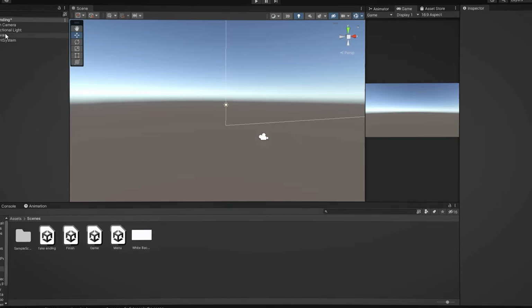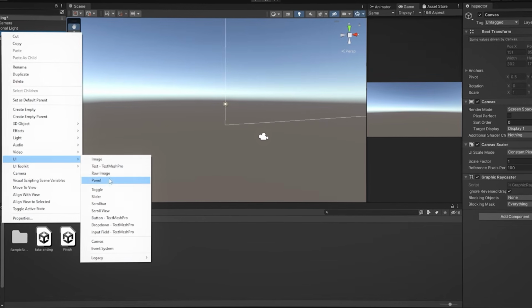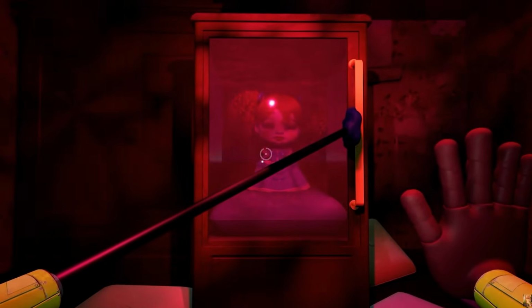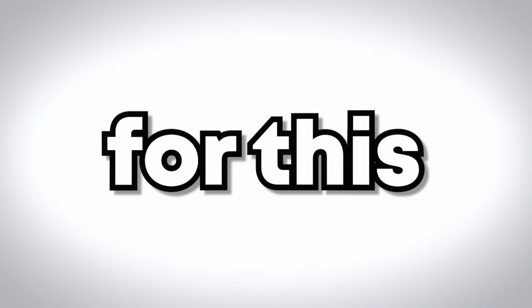Okay, so the time was running up fast. I mean fast, and I needed to get this game done. So I began constructing the crappy ending to this game. Spoiler alert for Poppy's Playtime Chapter 1. At the end of the chapter, you release Poppy from her cage, and then the chapter ends. So for this game, I decided that I would have you kill Poppy to beat the game.